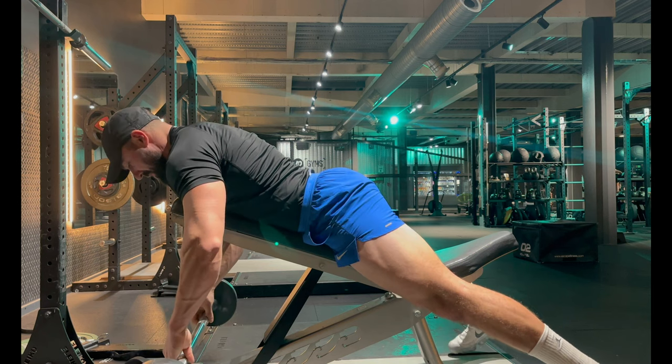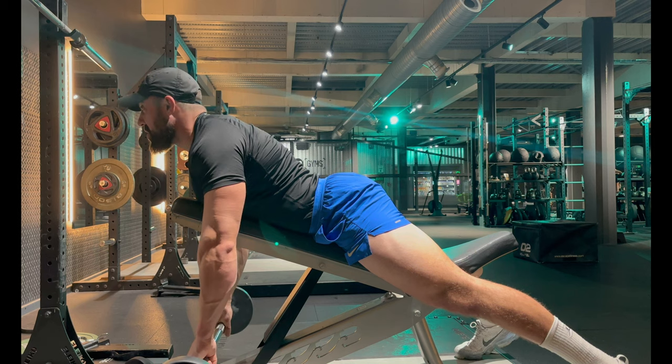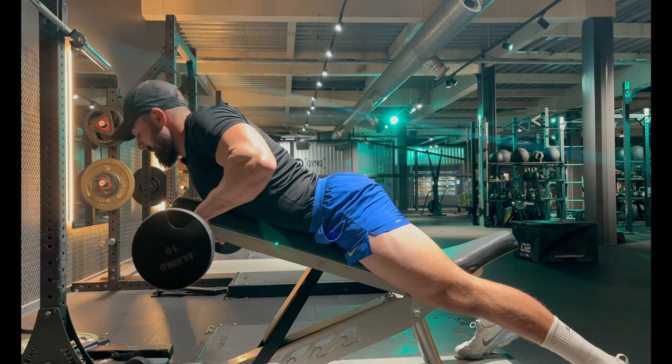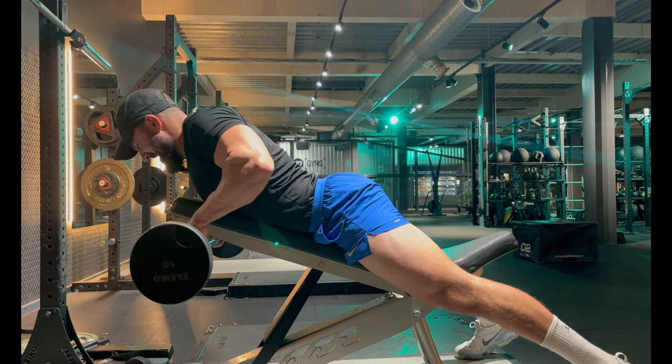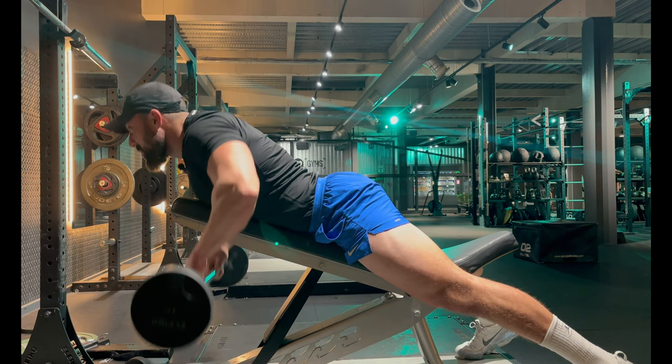Right, here's the barbell. Again, lay flat, head up. Yeah, chest out. Squeeze your shoulder blades up as you come up. Squeeze them.